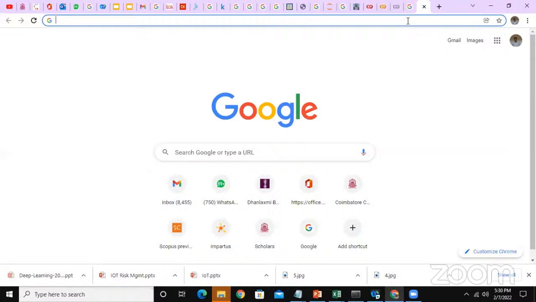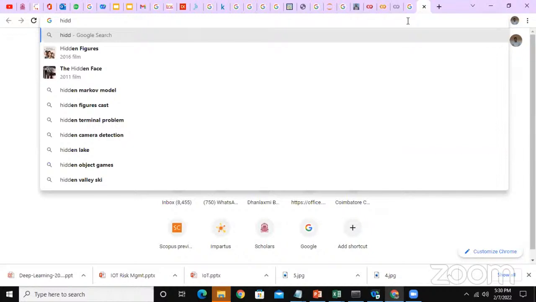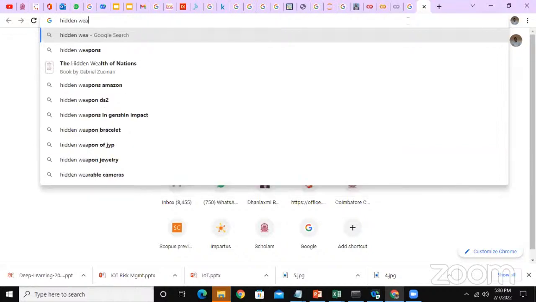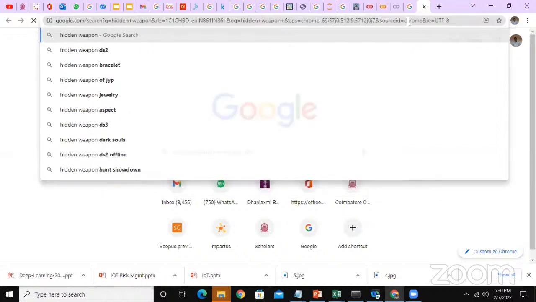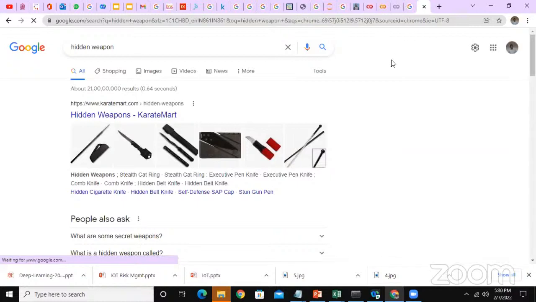A student is having a knife in the packet. Just saying an example, right? So I want to have this object, a regular object or a suspicious object. So all that will go into something called hidden weapons. Nobody will keep an object which is suspicious. That's an outside object for everybody, right?